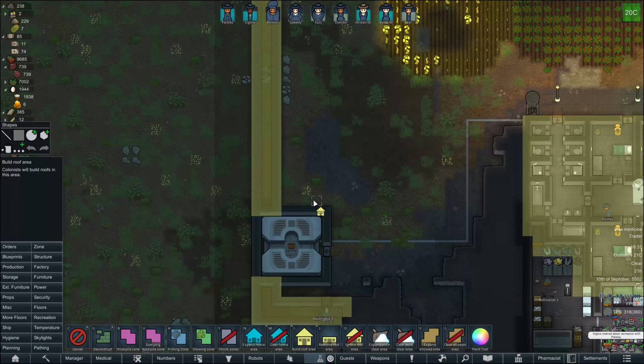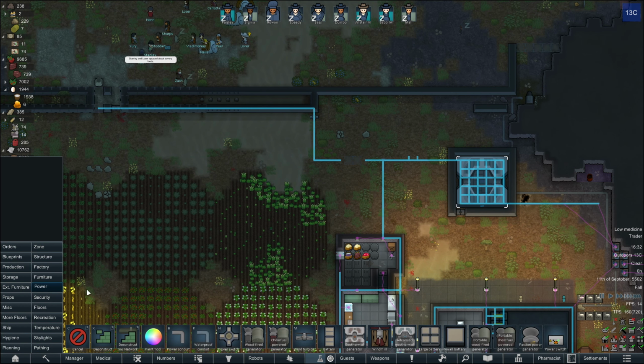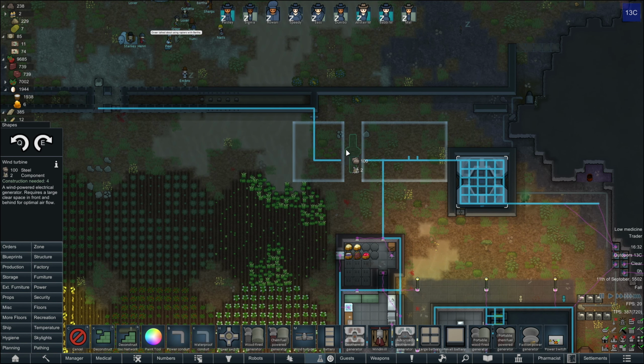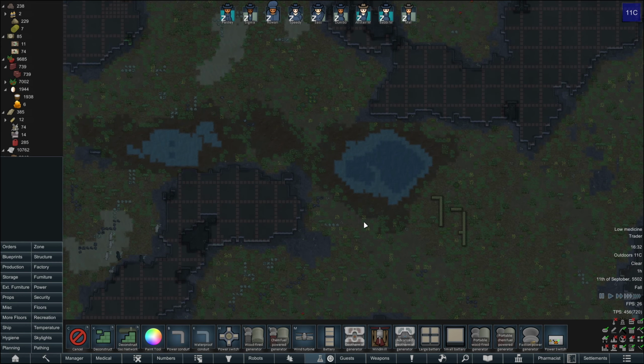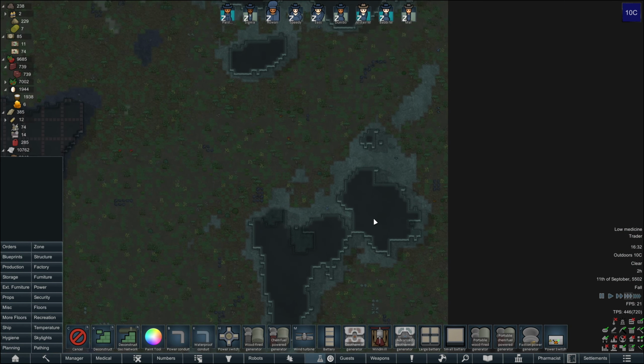Right, what I'm going to do, I'm going to build a roof area just here, as I'm going to make the biofueling stuff over there. Are we still... We're still in the negative. Not that I want to do this, but we're going to have to make a wind turbine. I also really want some friggin' gold.